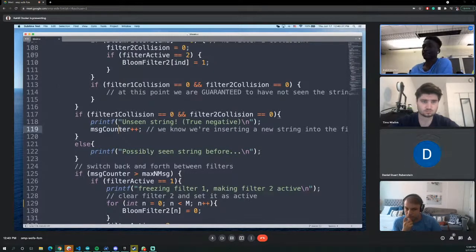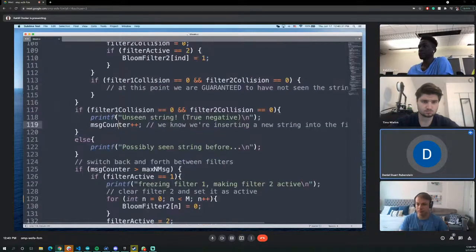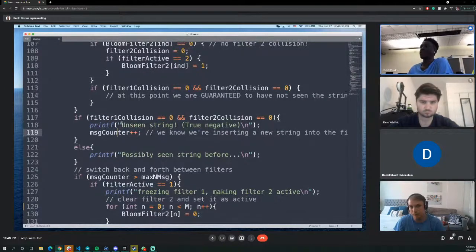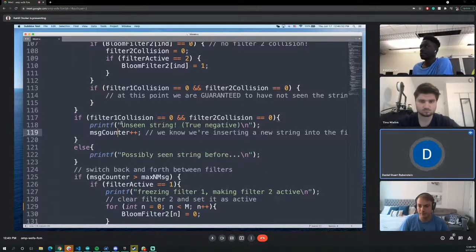Kahlil, yes? Quick question here. Each bloom filter index is currently a byte. Yes, for the purposes of this program, yes. So each bucket is a byte big. It doesn't have to be a byte big. You could implement it to make it a bit big. But for this little program, each bucket representing a bit is a byte big. Correct. So we'll eventually need to reduce that to a bit. Yes, correct.